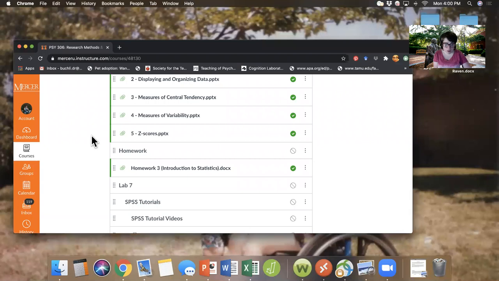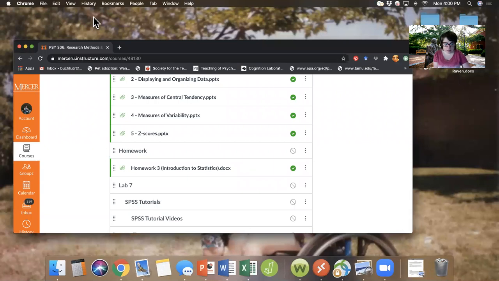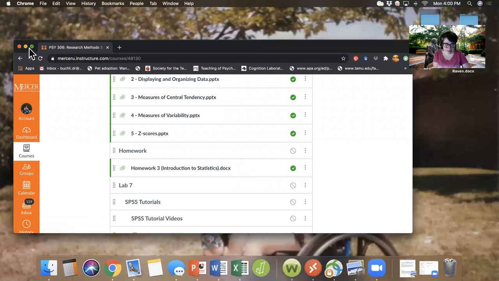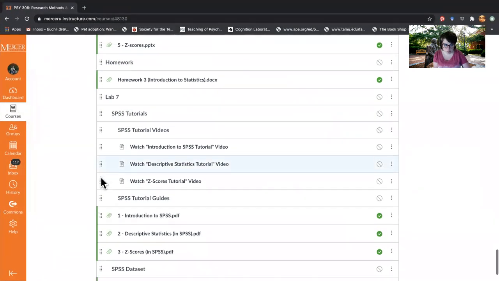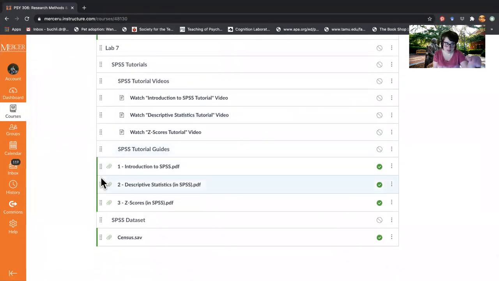So just real quickly, I'm going to go ahead and share my screen and show you where to find all of the documents that you'll need for lab number 7 this week. Okay, so what you're going to do is you're going to log onto Canvas and scroll down all the way to the bottom here under Module 8, and I have Lab 7 SPSS tutorials.